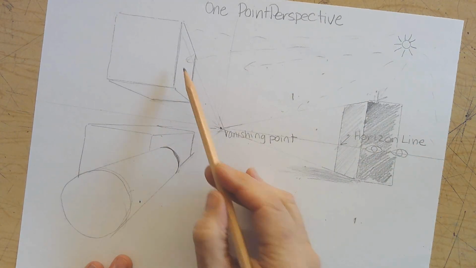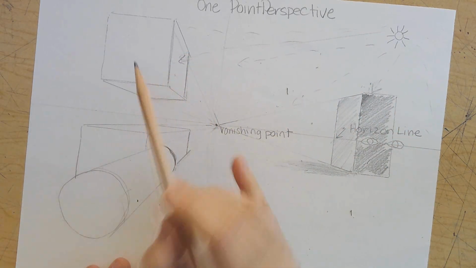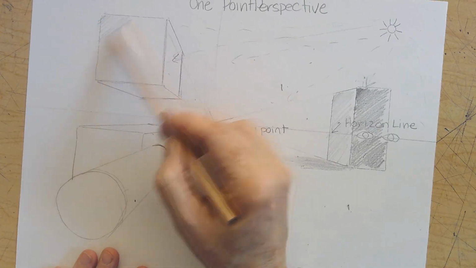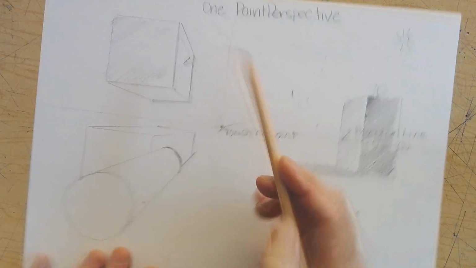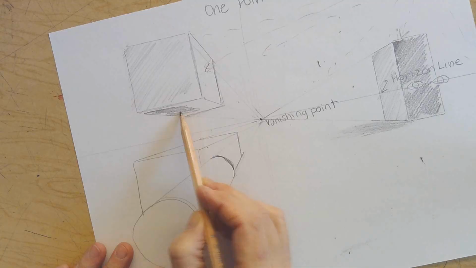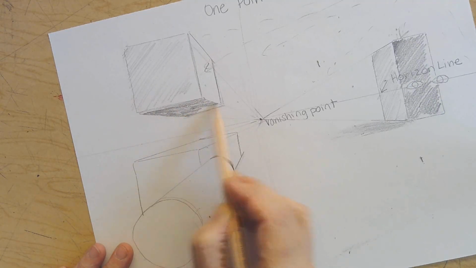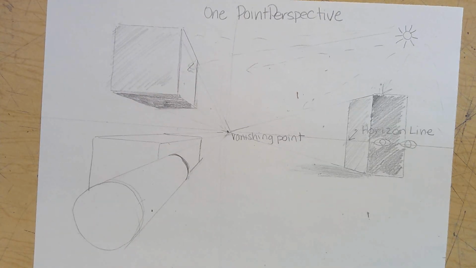So now I imagine that the sun will hit this one, and it'll be the lightest, and then maybe this will be second to dark, and it'll be just shaded a little bit, and then underneath it will be shaded more, because usually the bottom parts of stuff are shaded more. And you can see that it really looks a lot more 3D when you add just a little bit of value.